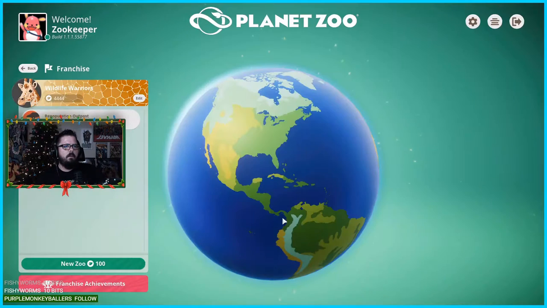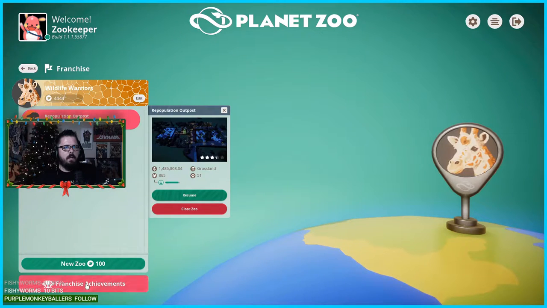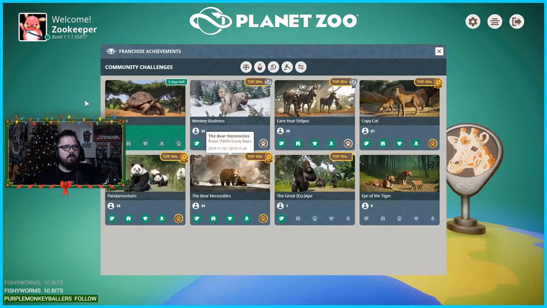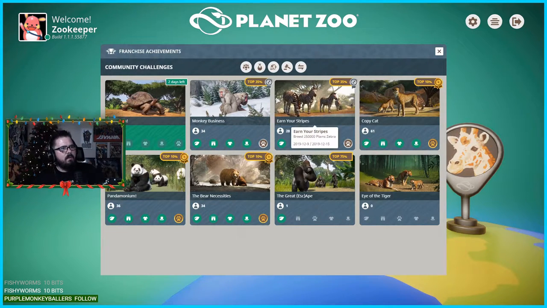All right, so it's time to enter the repopulation outpost once again. We are going to be breeding tortoises. Shell yeah. Aldabra giant tortoises. So I think I need to breed 30. Wait, why is this silver? Oh, it's because I was in the top 35%. Okay, so that's how this works.